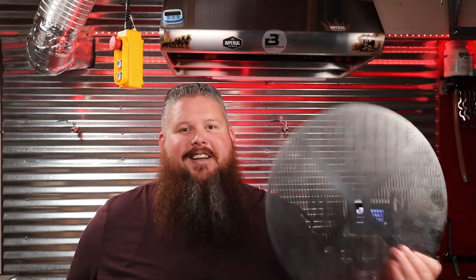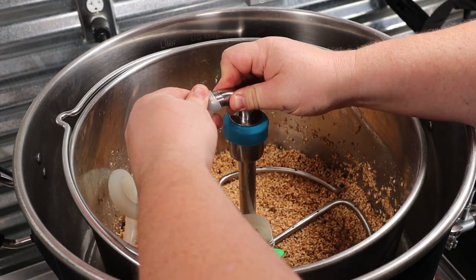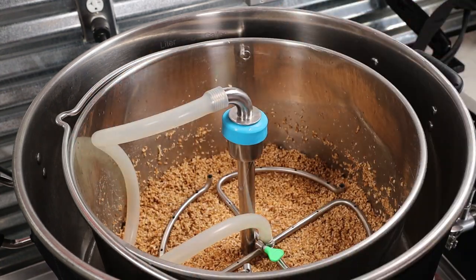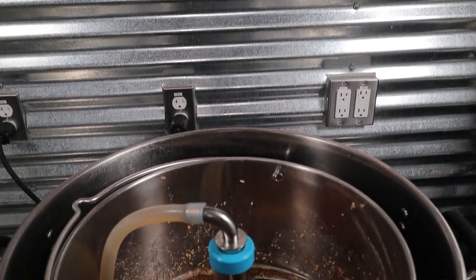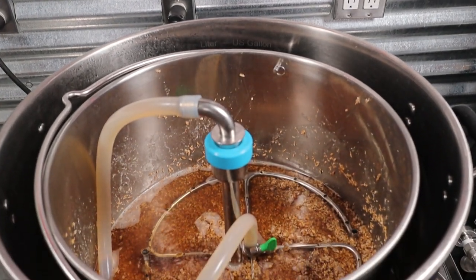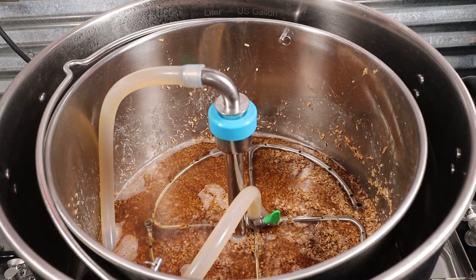Don't drop this on your foot if you're wearing sandals — it's going to hurt you. So basically I thoroughly stirred my mash. My new method will be top to bottom — just stir the hell out of it. Then I plugged in the new recirculation fitting, hooked up to my manifold. The manifold is really — I like it more than the mash hat personally. I've used manifold, mash hat, done many batches either way, and I've decided I like it more. It's a little more controllable, I think, for flow rate. You don't get that channeling and tunneling. Hopefully there's a BrewTools manifold coming out pretty soon.